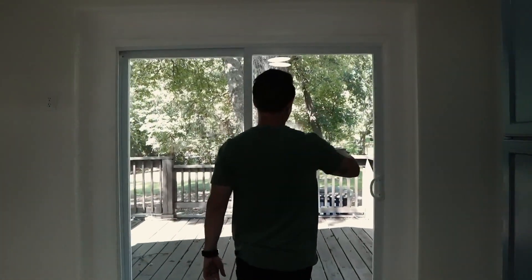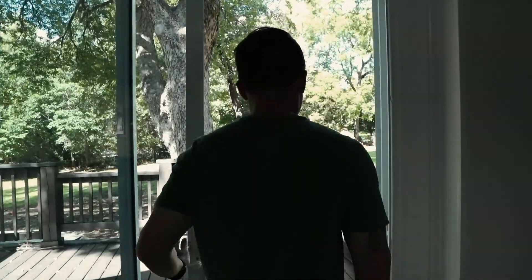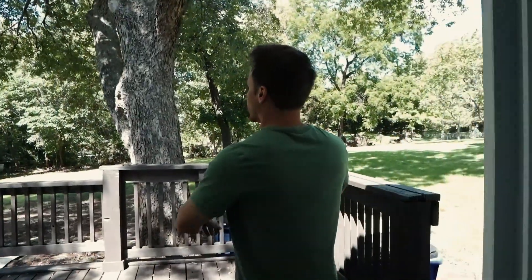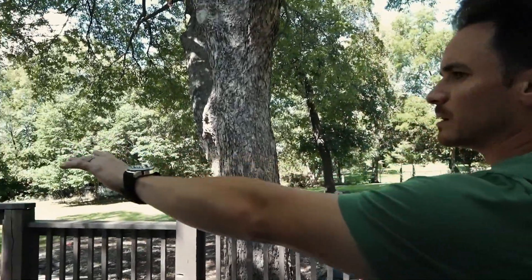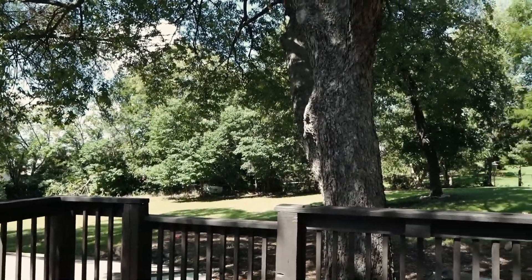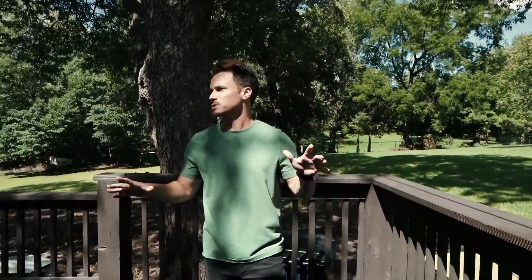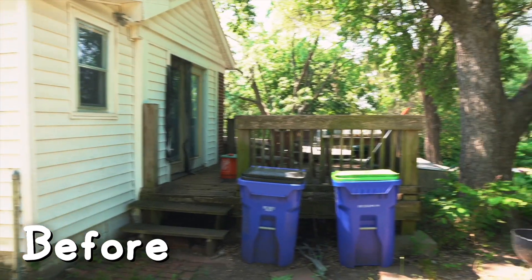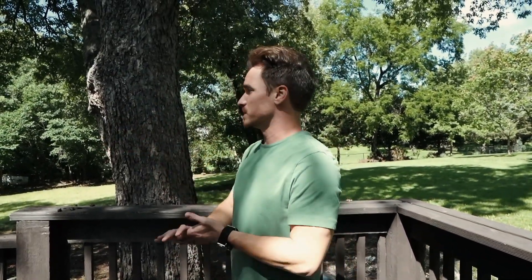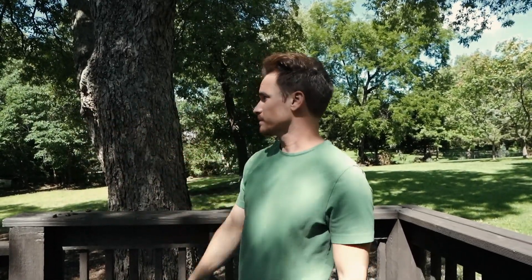We replaced the sliding back door. And then what we did in the backyard is created a very wide open green area. The main thing we did back here was just trash everything out so you can see exactly how much land is back here. This house is sitting on almost an acre, so a family is going to come in and have basically a blank canvas to do whatever they want with it.